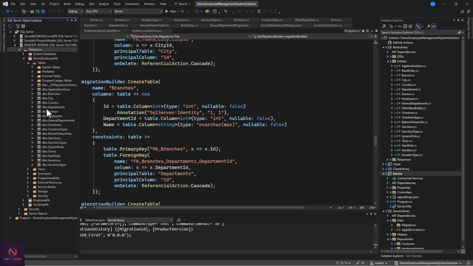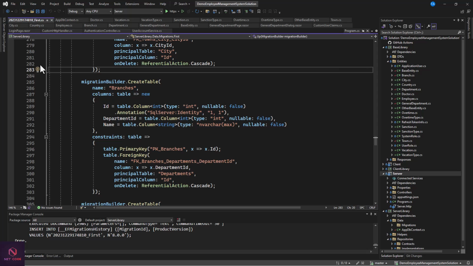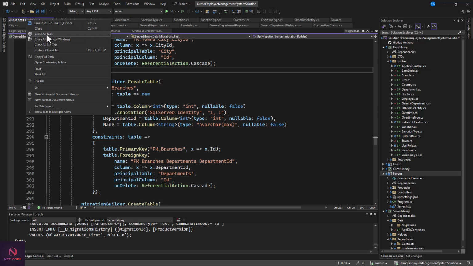You can just pause the video now and try to count. We're going to have like 20 tables. So this is a small application, but I have a lot of tables. There's no small application, okay? Any application is a scalable one. It's a big one. So let's close all this. Once we have all this working, it means we're done with our relationships and we're done with our models.